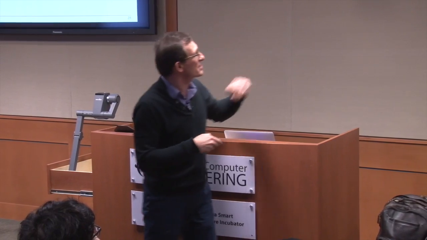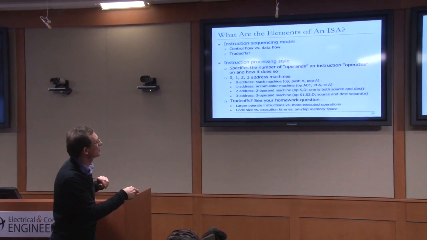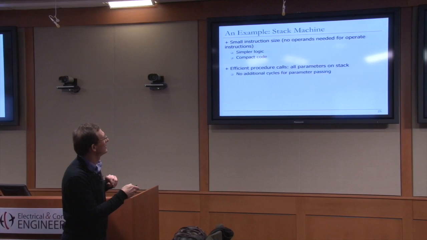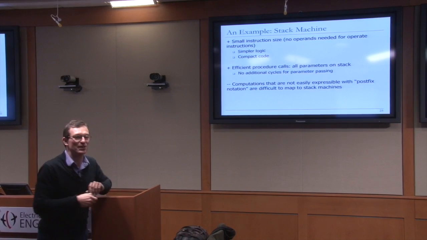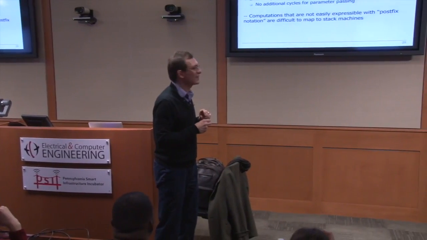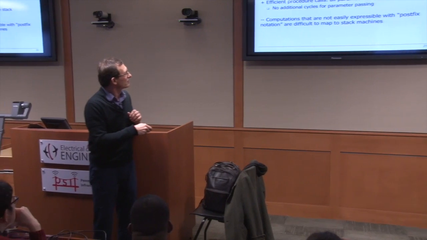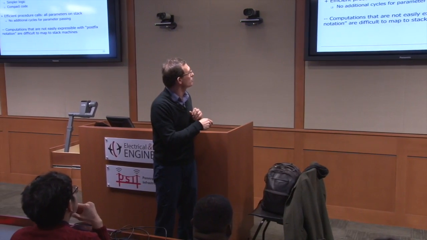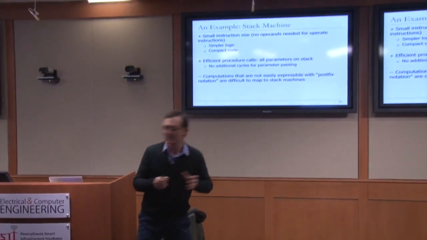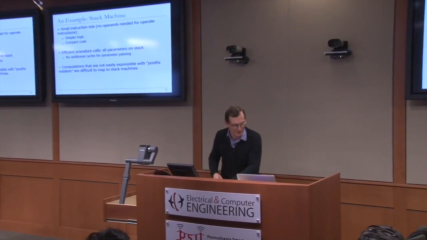The downside of a stack machine, or a machine that has only 0 operands, that cannot specify any operands, is that now you're limited by expressibility, right? You cannot express computations that easily, or you cannot map computations that easily on this machine. Well, computations that use postfix notation are easy to map. Do you guys know postfix notation? Well, a stack works nicely if you have the last in, first out behavior.